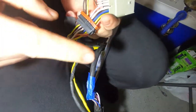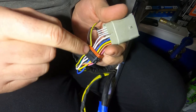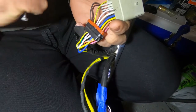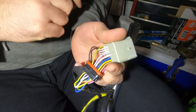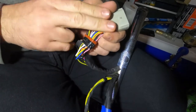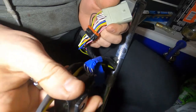Make sure you take good pictures. Every wire has a color — some of them have the same color but with a different color line — so make sure you take good pictures or write your own diagram. After you put the wires in the new handlebar you can put everything back in place without switching any wires. We're gonna keep going doing all of this for the left side — the clutch side.